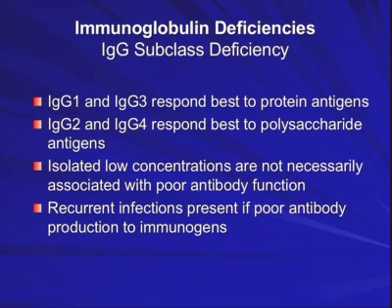So when we see this, we immediately try and measure antibody titers to immunogens like diphtheria, tetanus, and pneumococcus. And if they have low antibody titers, we re-immunize them and see if they give a booster response. And if they don't, then they probably do have a defect in antibody responsiveness. And those people usually are treated with immunoglobulin replacement. Whereas, again, isolated low concentrations are really not necessarily associated with poor antibody function, and so gamma globulin replacement in this situation is not really indicated.